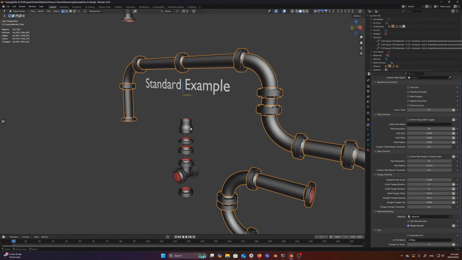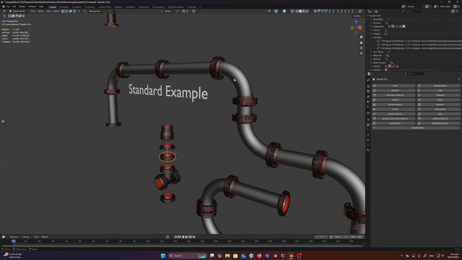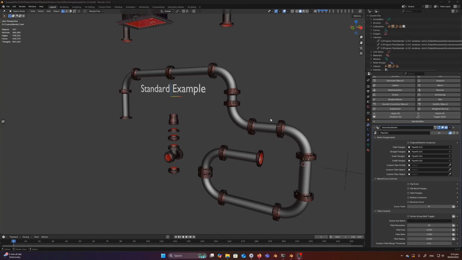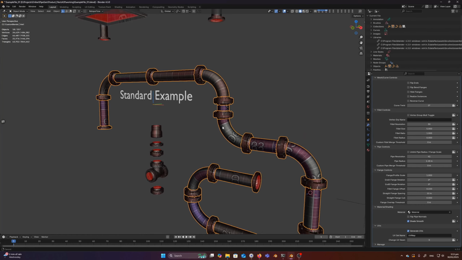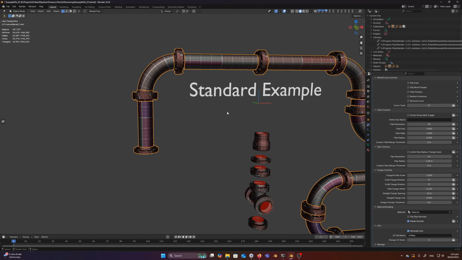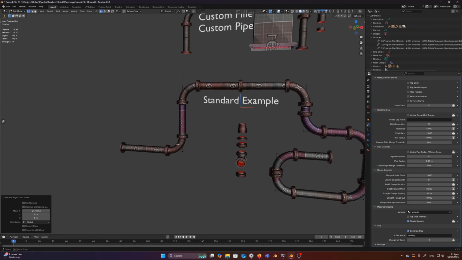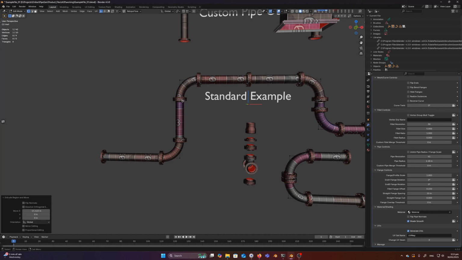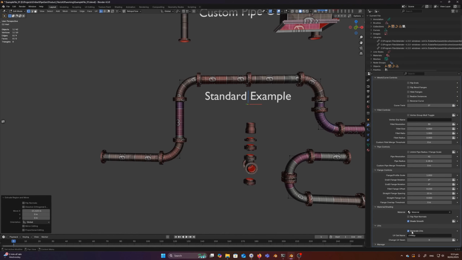So what I will do is just add a checkerboard onto this. Yep, so we've added a checkerboard, and we'll need to enable generate UVs. And you can see that we're actually getting automatic UV generation on this pipe. Now just keep in mind that this can slow things down quite a lot, especially if you have realize instances turned on and UVs. It means there's no instances and you're generating UVs. It can get a bit slow, so if you want to keep your scene fast, keep realize instances off and generate UVs off as well.